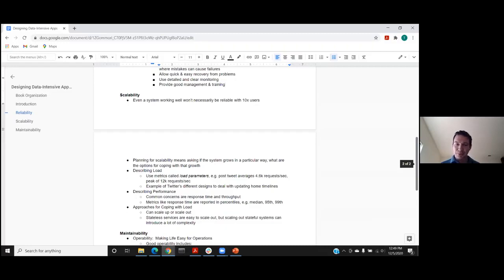This book was written, what, like 6 years ago? So probably, let's say, a factor of 2 or 3, 4 times that. So maybe a peak of like 36, 48, maybe 50K per second. I think I read somewhere that the author said it took him 4 years to write it. So it was published 3 or 4 years ago, but chapters could have been put together 6 years ago.